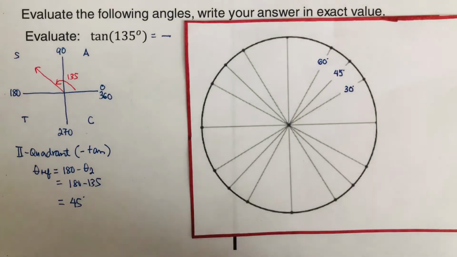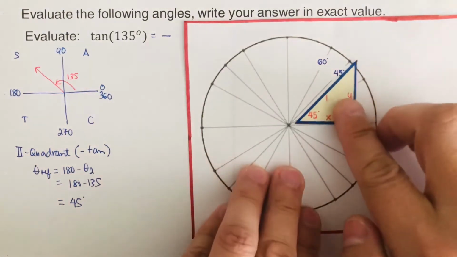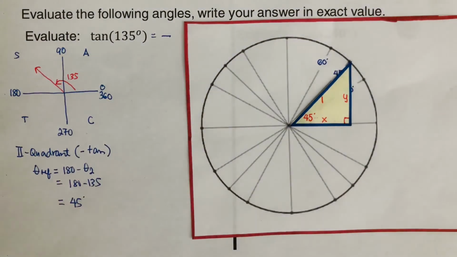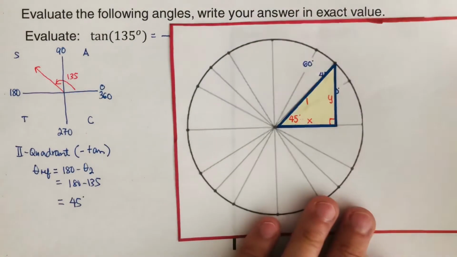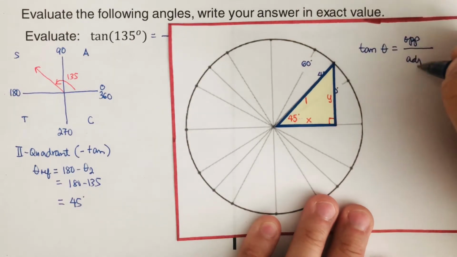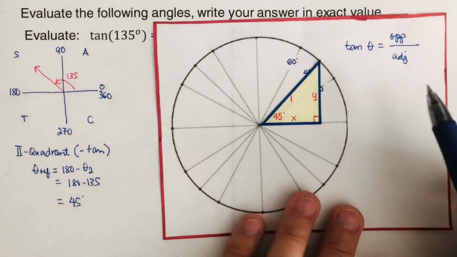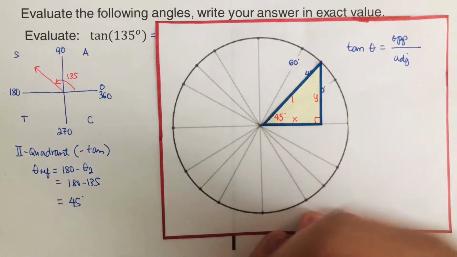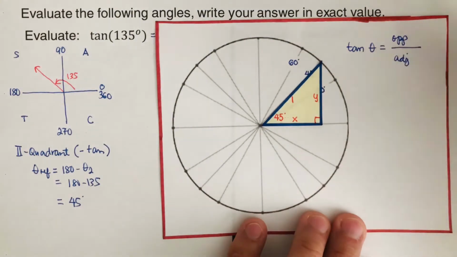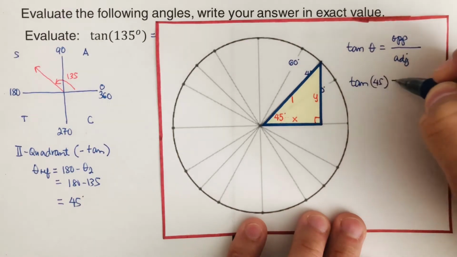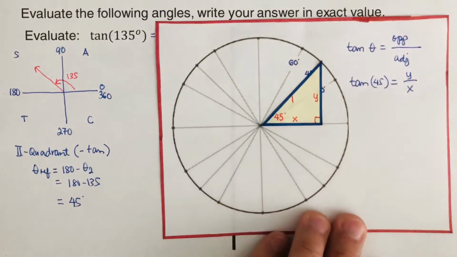So what we are going to do is, suppose we have here 45 degrees. So I put a triangle right there. Now we remember that tangent is opposite over adjacent. So I can go ahead and write that up here. Okay, so the general formula for tangent is opposite over adjacent. So in this picture that we have here, since we're looking for 45, we can go ahead and say that tangent 45 is equal to the opposite, which is y, over the adjacent, which is x.